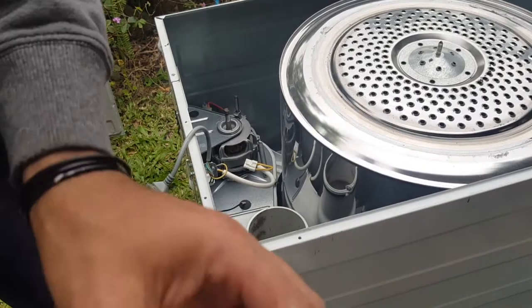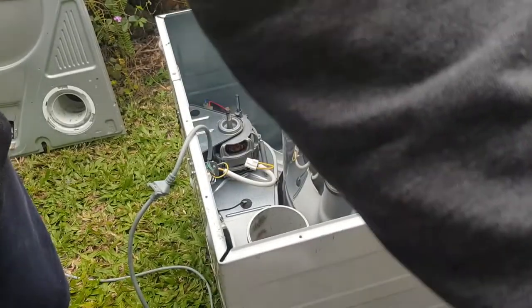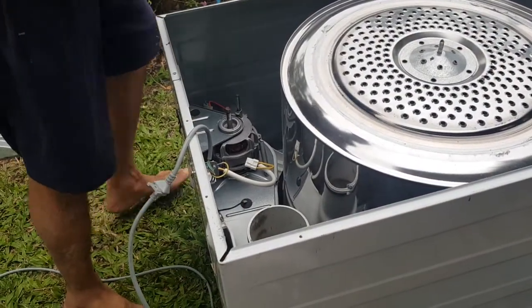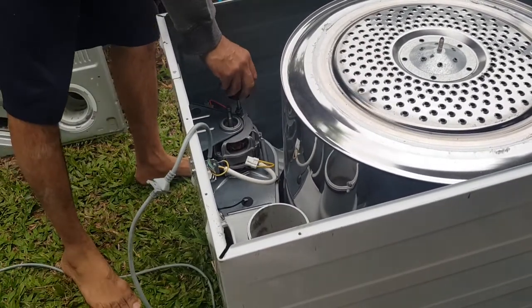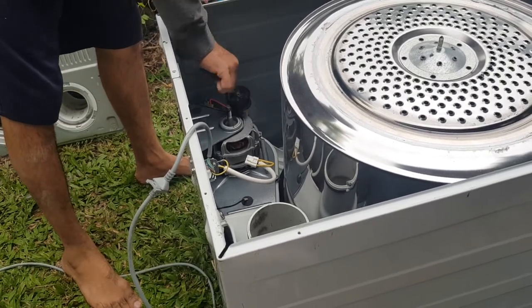So, okay, I have another idler. I'm just gonna throw this one over there because that's our busted one. We got another idler. Just gonna dry that. Just want to see how this one moves when I put it over. There we go. Look, I can spin it with my finger. Can lift it up and spin it.